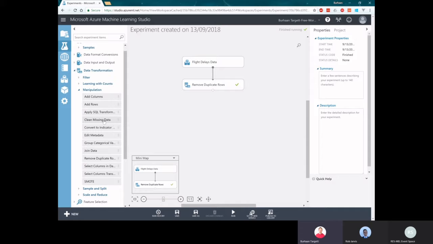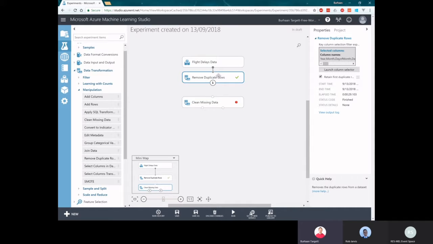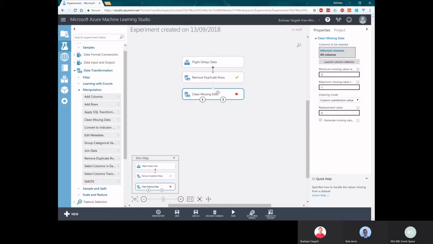I see that over there. So I'm going to drag that and drop it in there. I'm just going to move these a bit closer together because I suspect we're going to run out of space. Then you just connect them up. There, sweet.